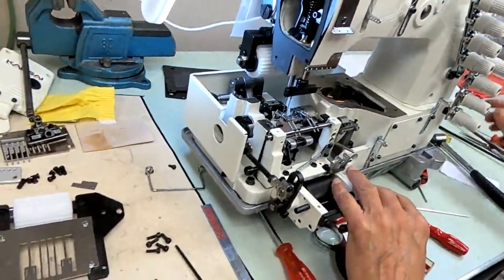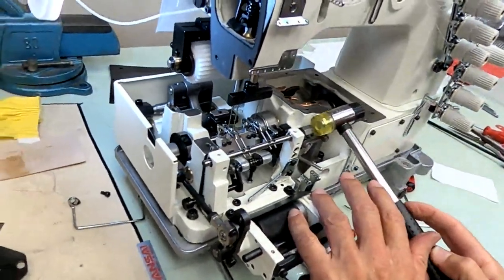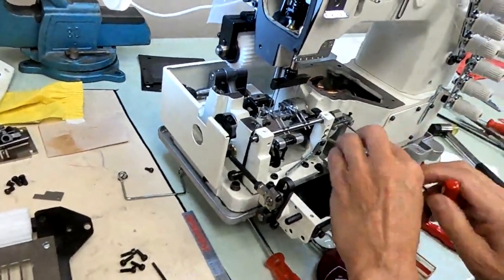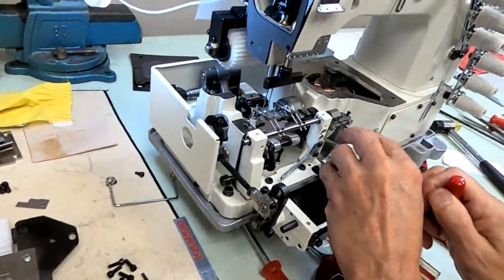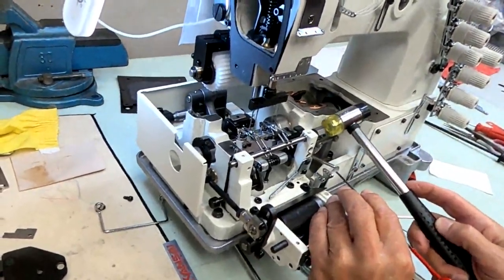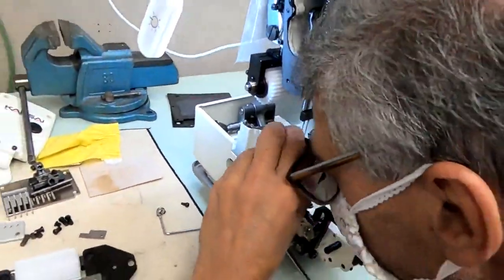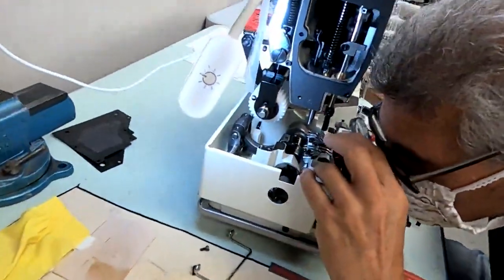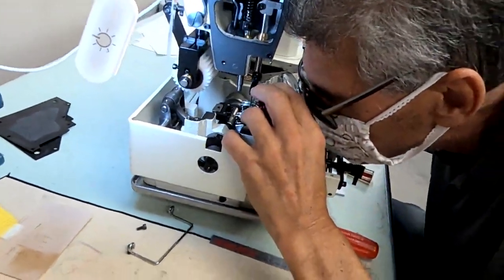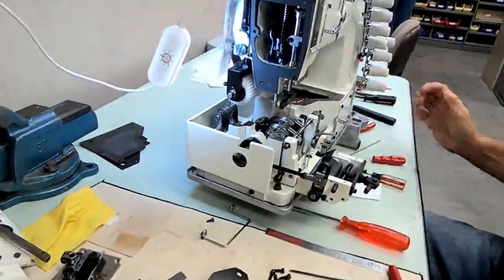Oh, okay. Probably getting close. Too tight, a little too tight. Okay, check it again. Okay, that looks good. Looks good. That one's off a little. Okay, it looks good now, left to right position.